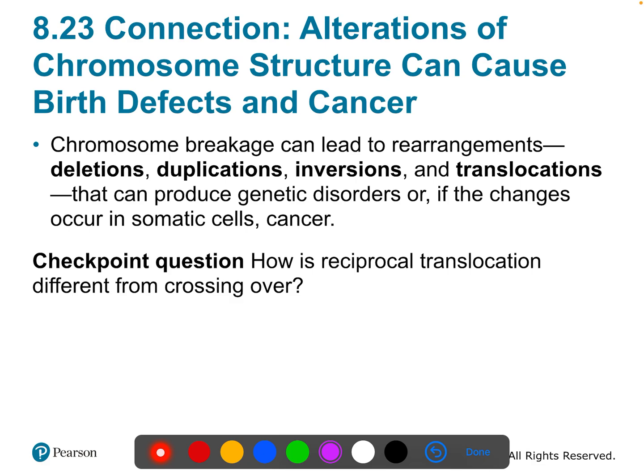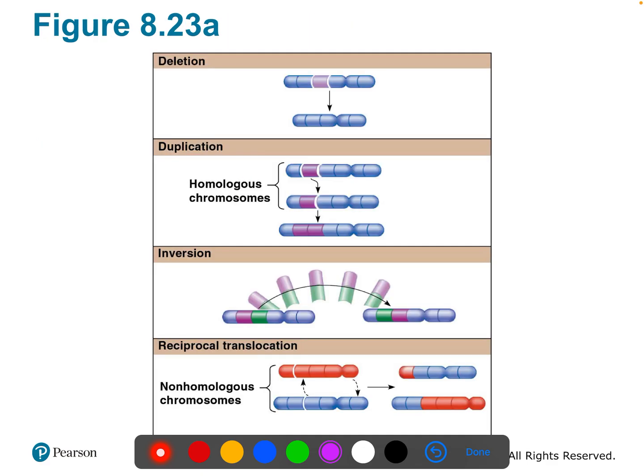Now, some other types of chromosome alterations that you could witness are these here, which are called deletions, duplications, inversions, and translocations. These can produce some genetic disorders, things like cancer and stuff like that. And this is what they look like here. Deletion is, of course, where a piece of genetic information has been deleted. So now it's missing. So whatever it's been coding for in that particular chromosome is now missing. Duplication is where a piece of genetic information has actually been copied twice. So now the chromosome actually has extra genetic information.